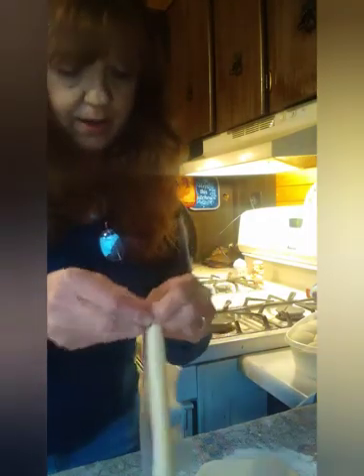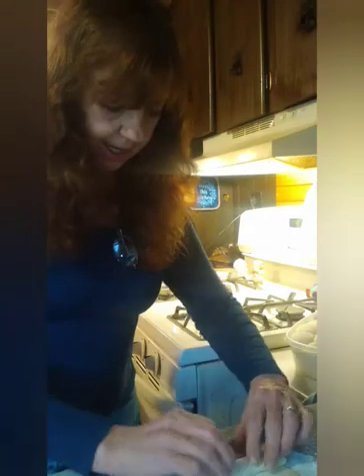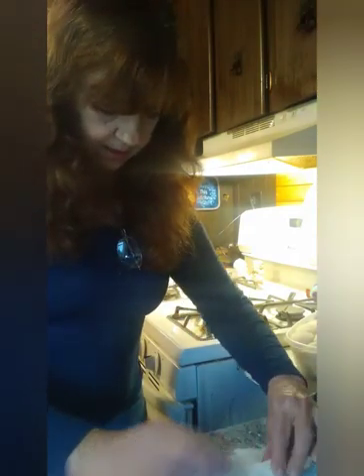I'm going to take one of the string cheeses and get the wrapper off. Then I'm going to take the string cheese and roll her up like that. I have the air fryer here, and I'm going to spray it with some spray oil. I'll take my bonzo stick and crease the ends a little bit better — try to shut them if you can.